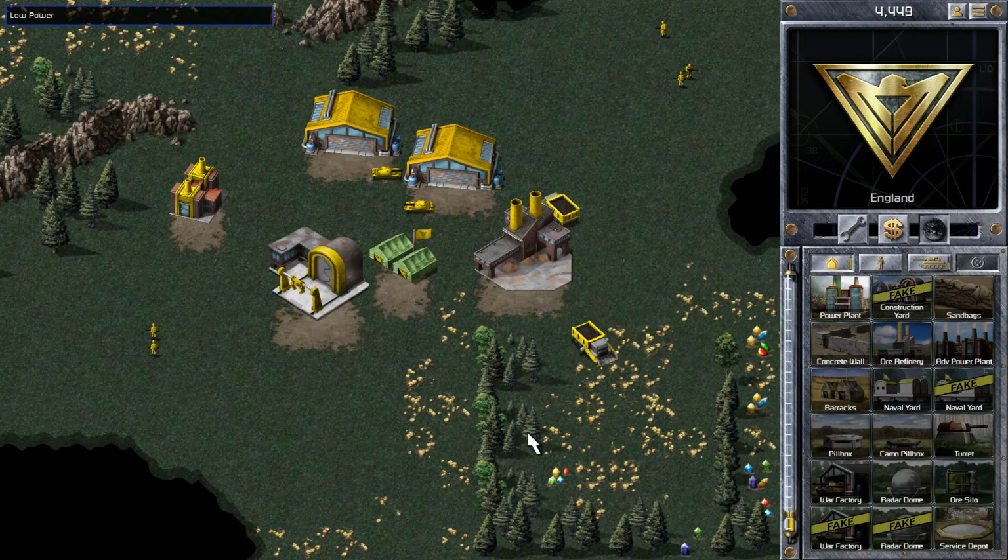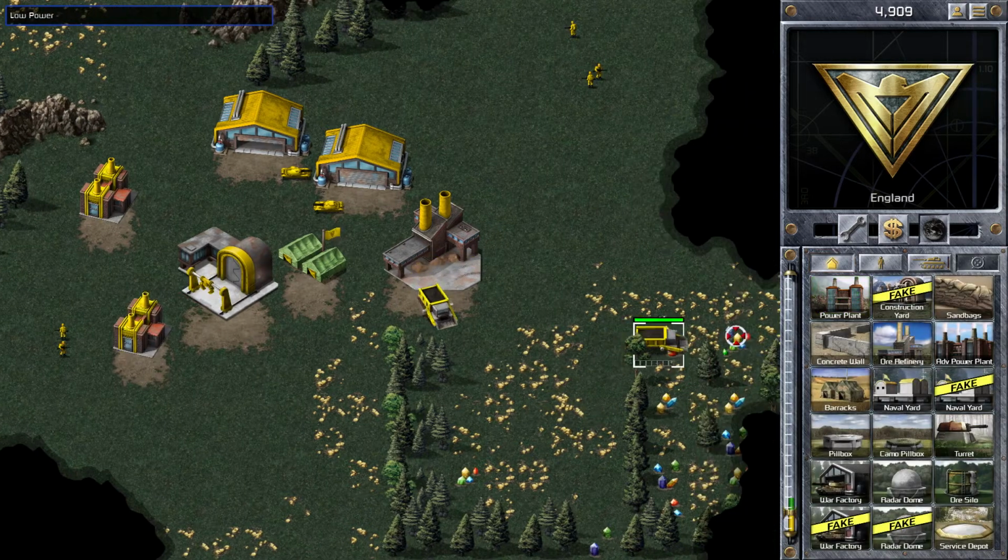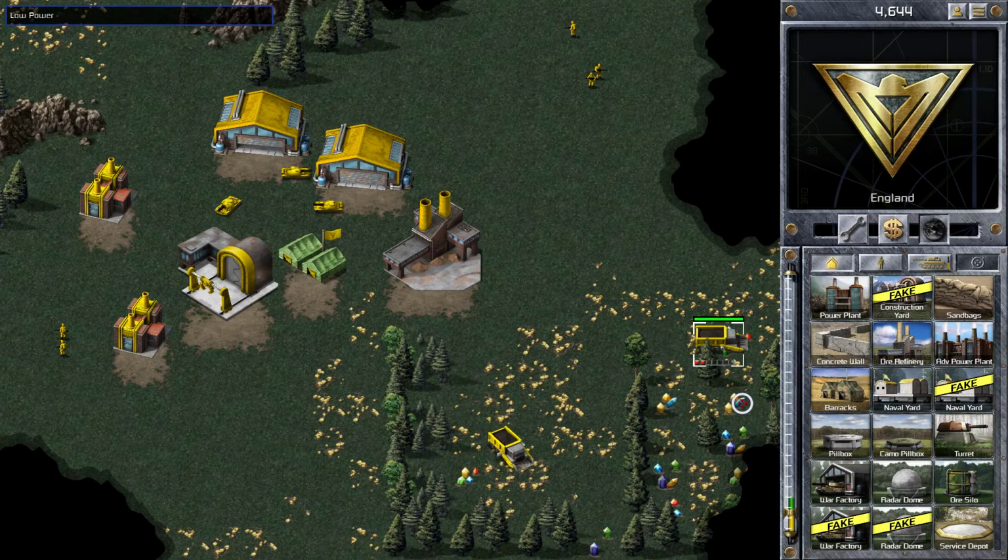Unit ready. Building. Construction complete. This match has been rather uneventful so far. I'm just going to wait and build my light tanks ready to attack.